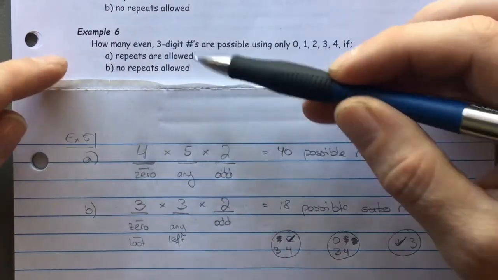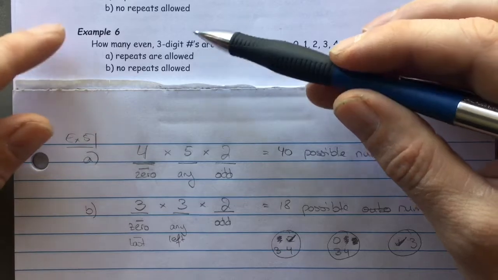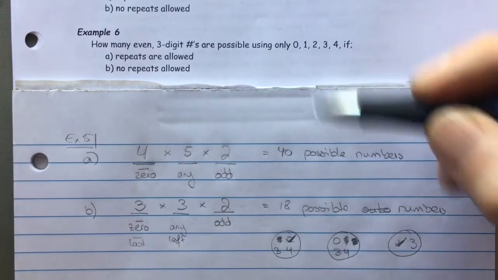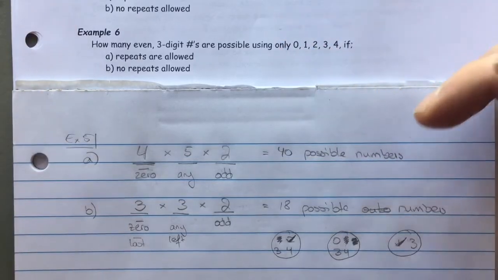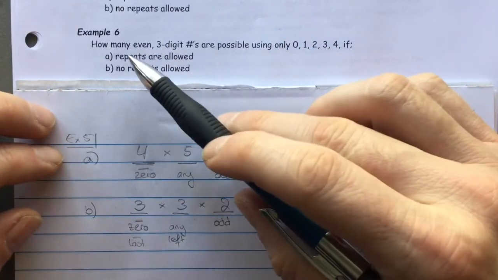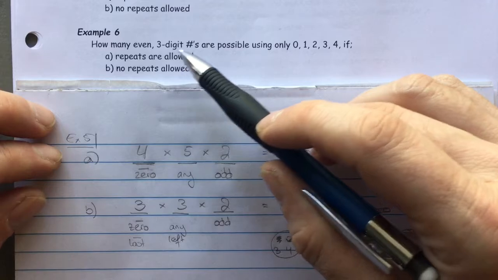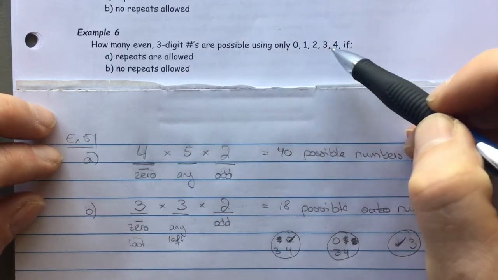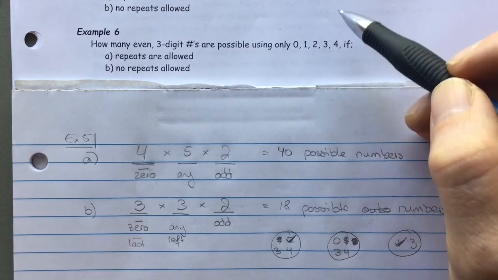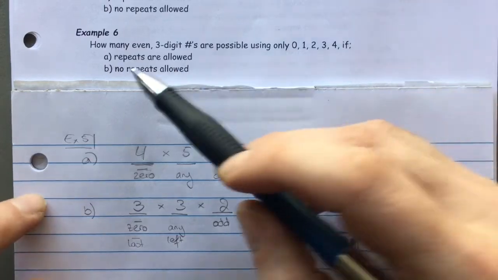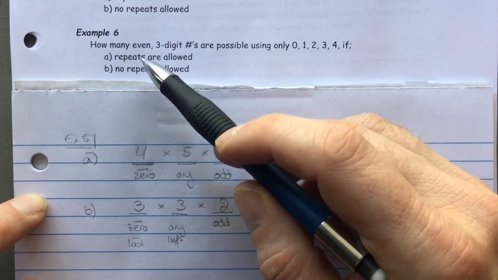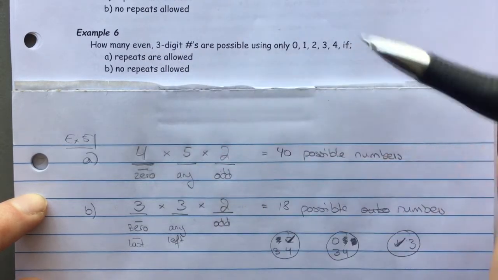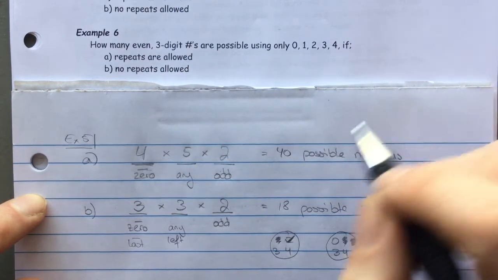So you have it in front of you, and if you want to work, I would encourage you to work on a loose leaf of paper again, because there is going to be enough more room on that than in your notes. So we want to figure out how many even 3-digit numbers are possible using these same digits that we used in the previous example. The difference with example number 6 is that we want to have an even 3-digit number, whereas in example number 5 we wanted to have an odd.